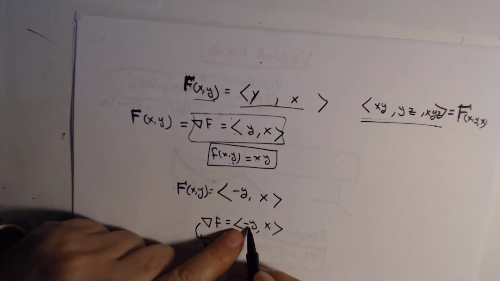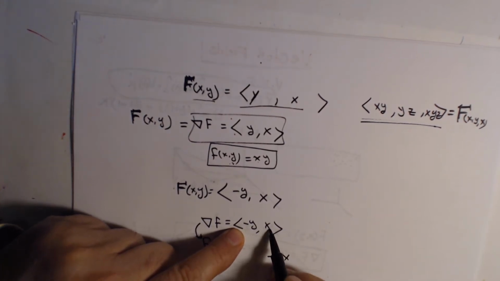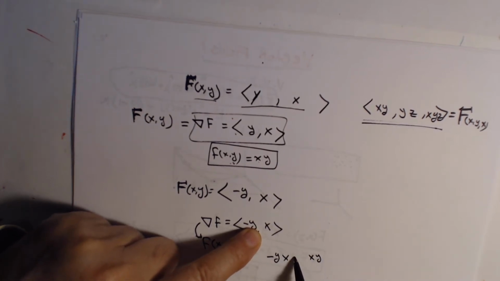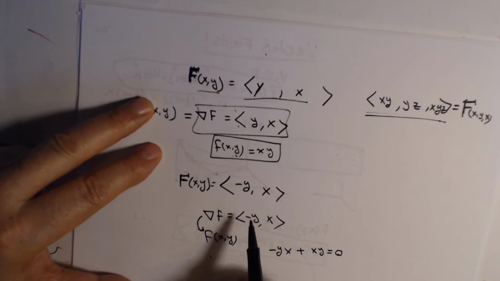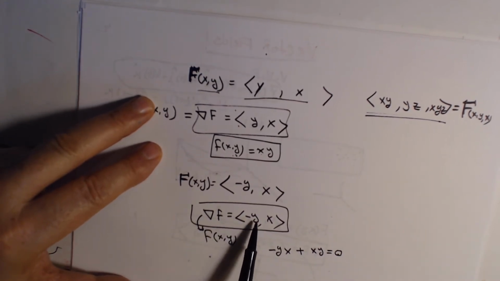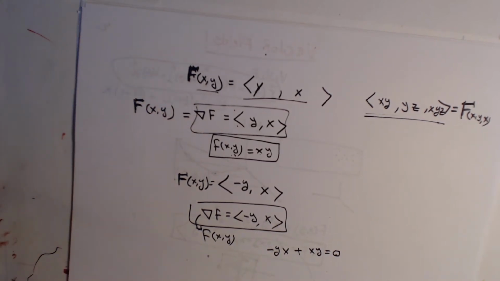Somebody said this is the partial derivative with respect to x, therefore it's negative yx. Partial derivative with respect to y, that's the xy. I'm going to combine these two because these are not the same, and that becomes 0. Are you telling me the gradient of 0 is this? Sit down and think for 2 or 3 hours. Can you give me a function that this one is the gradient of? I don't think I can.